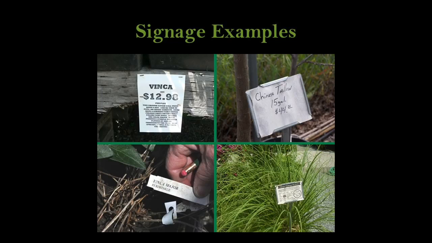Now, the first thing you're going to notice when you go to the store is that each of these stores is going to have completely different signage. And we might not always have all the information available to us, like scientific names on the labels or the name of the grower, etc., that we want. So with that in mind, we're simply asking that you do the best you can and record all the information that's available to you.